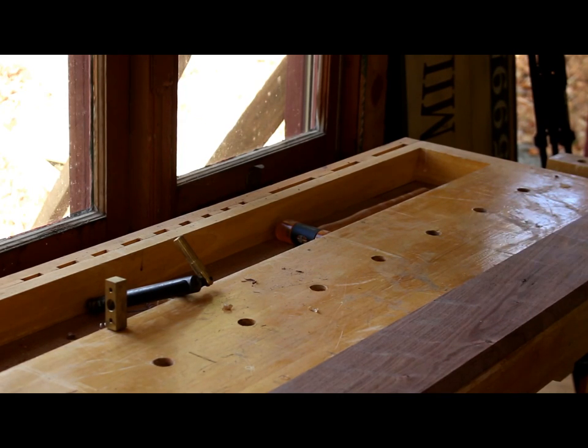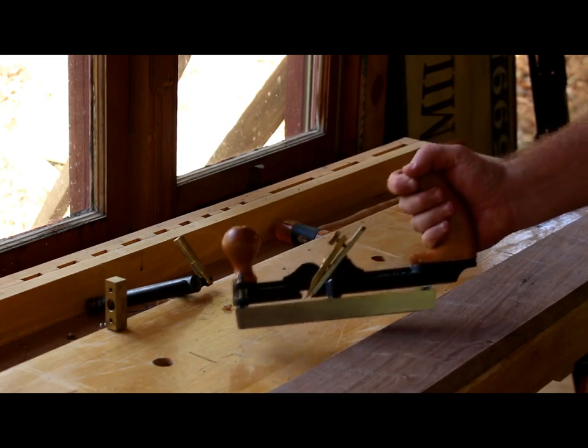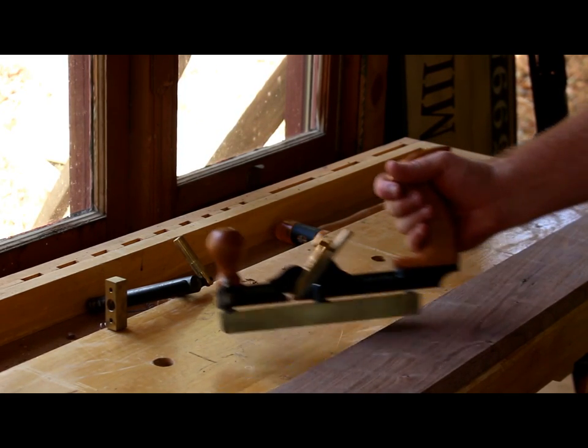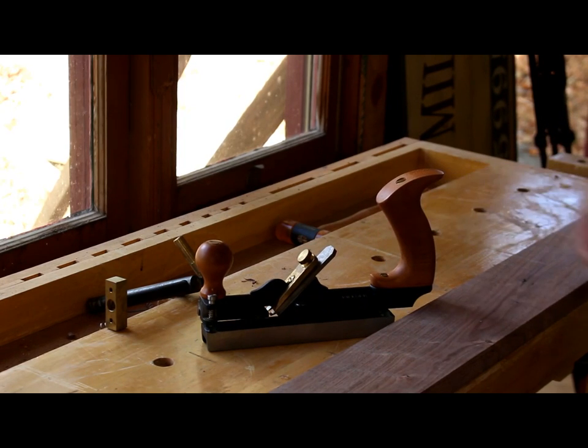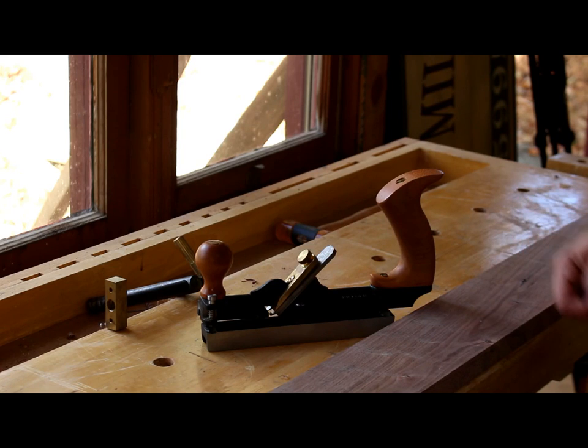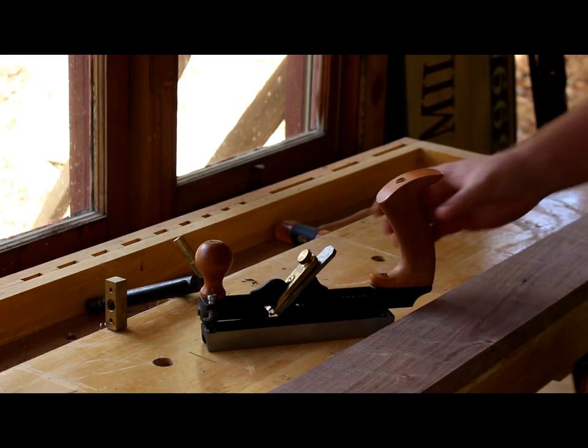But what I like to use for that is the Lie-Nielsen number 48. That's a tongue and groove plane, and this is a copy of the old Stanley tongue and groove plane. Not a lot of people think about using that for this application because it's pretty much just made for tongue and grooves, for flooring and such. But it really excels at making very accurate grooves when you need to make 4 or 5 grooves in a workpiece and they need to look uniform and look the same.